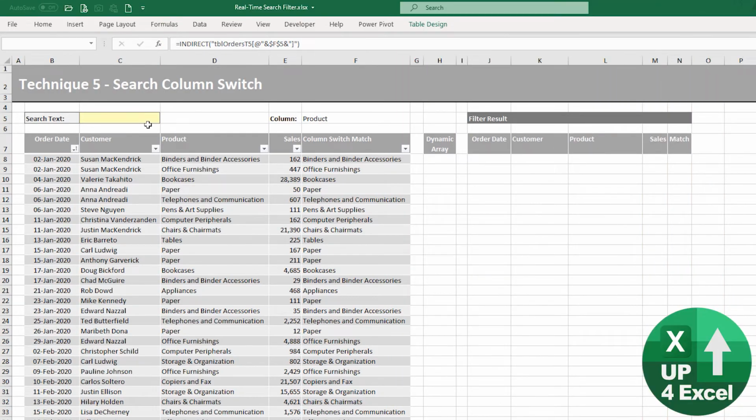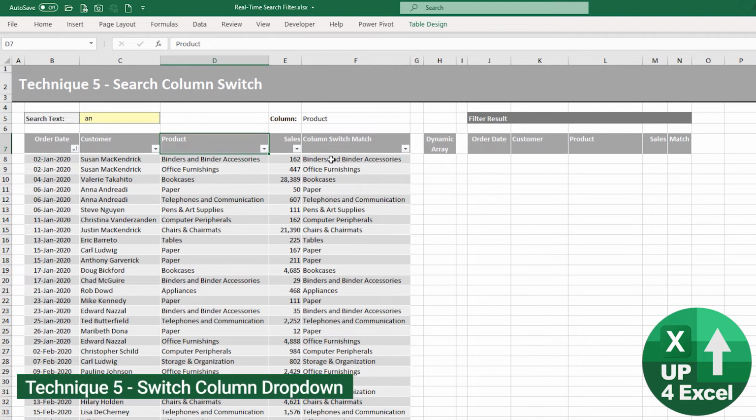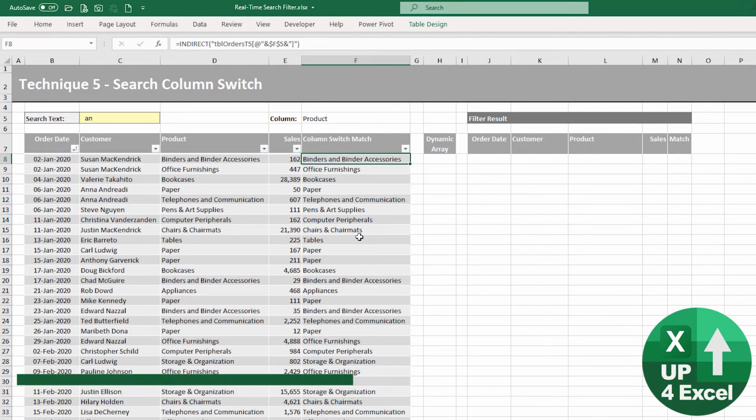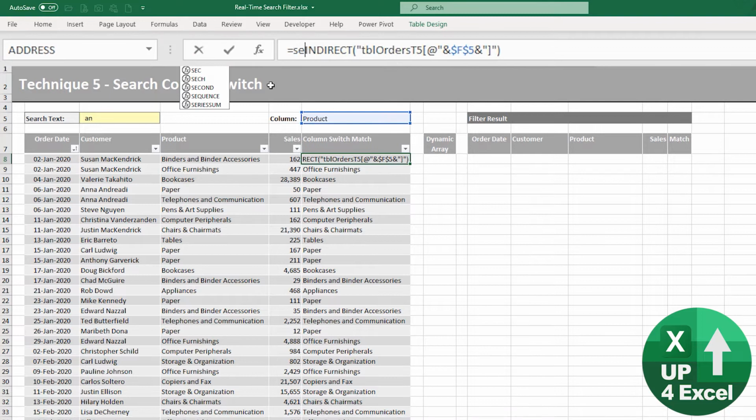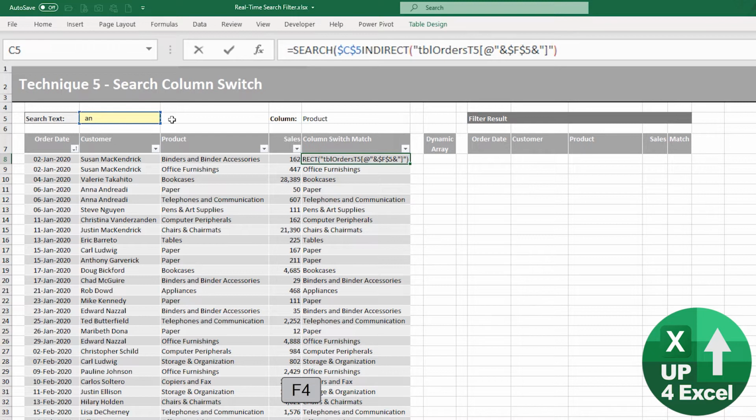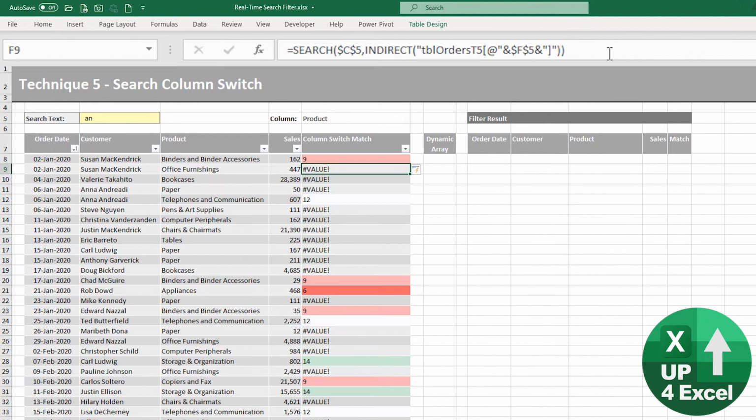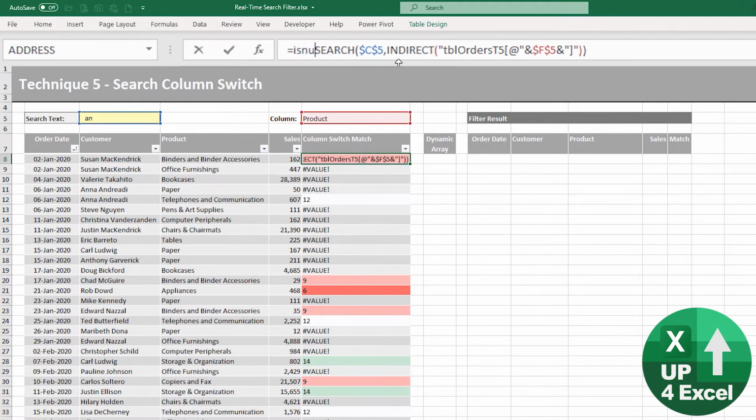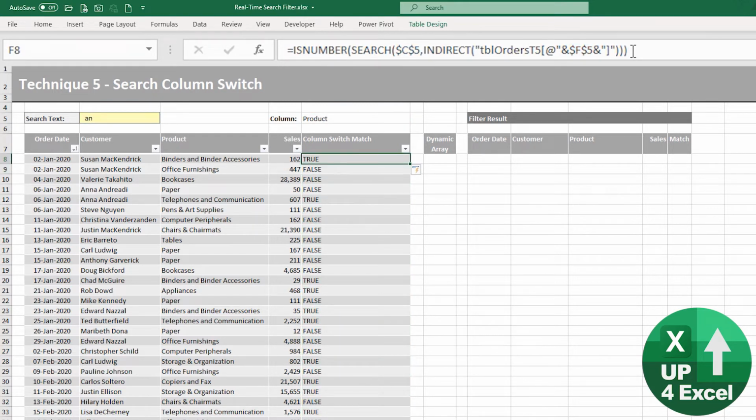So let's say we're putting AN, because I just happen to know we get some decent results from that. So this formula then becomes just where we're going to search. So if we embed that whole thing in our search, so our search, remember, was to search for C5, and then we call this our within text and hit enter, we are essentially back to our whole list of numbers and errors, which we can then embed in an isNumber function to give us our true false.